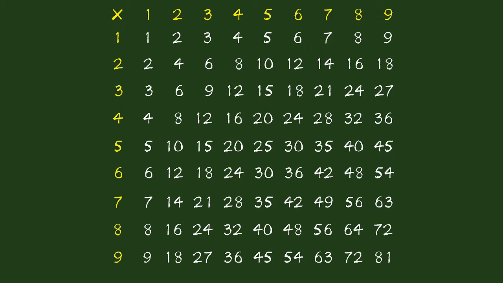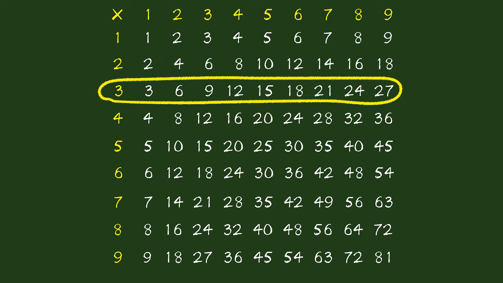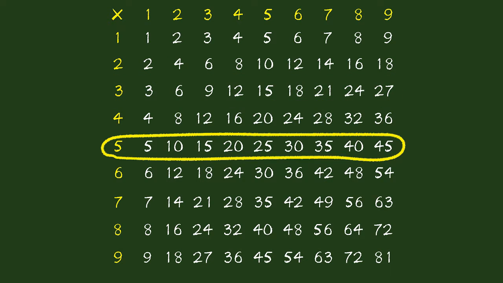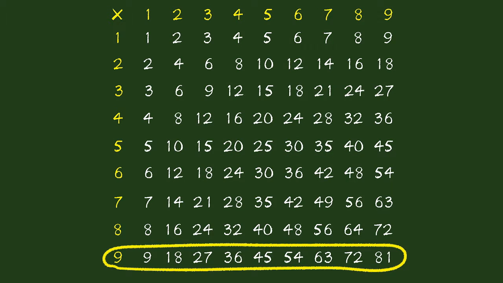Since the numbers are pretty low, you'll learn the 2's and 3's pretty quickly. The 5's are also pretty easy. As you can see, we're counting by 5's here. And even though the 9's are the highest numbers, we'll show you a trick to remembering the 9's multiplication tables easier.